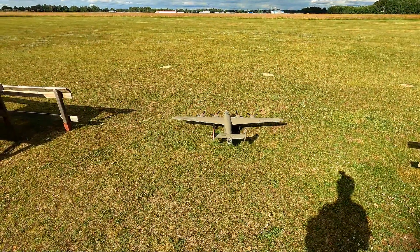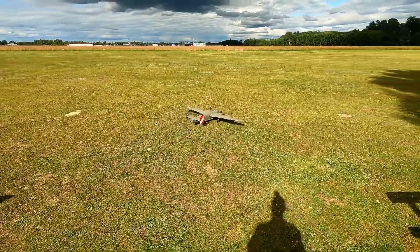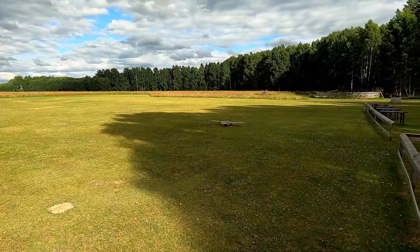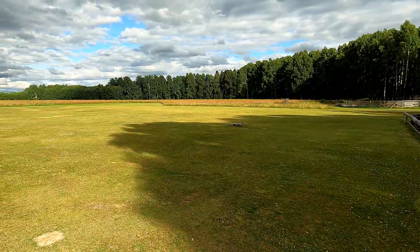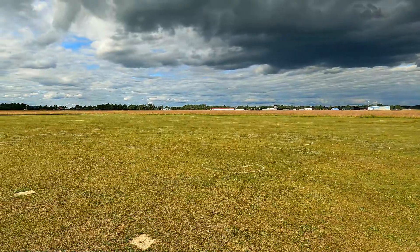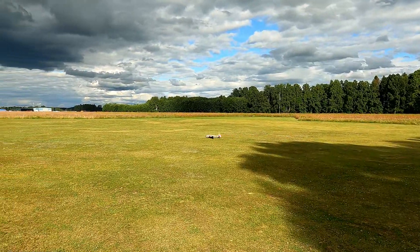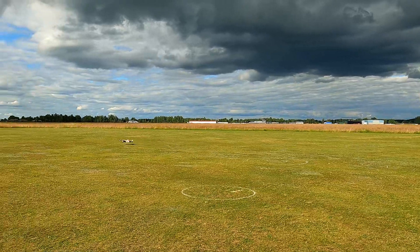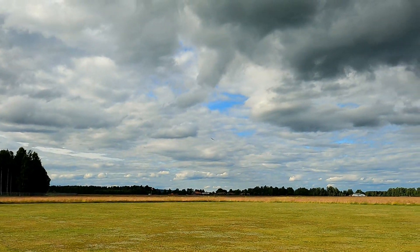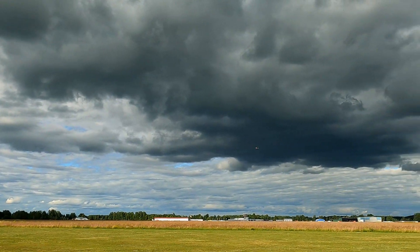Time for the maiden — let's see if I can actually get off the ground this time. I tried once before and the prop hit the ground and I almost lost the plane. I'm going to run with low rates, no flaps. At least we are up this time. It's a bit sensitive but seems to fly all right.